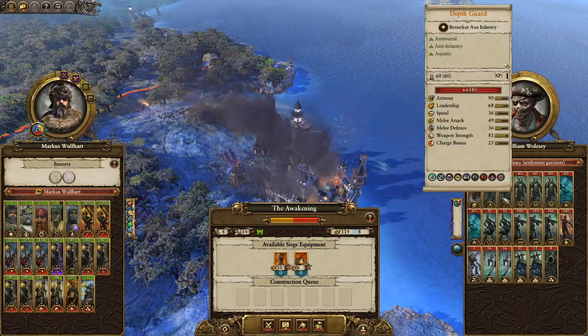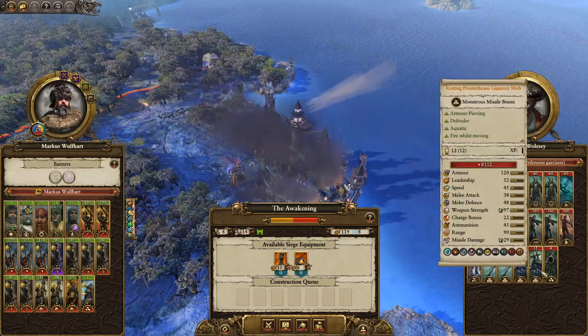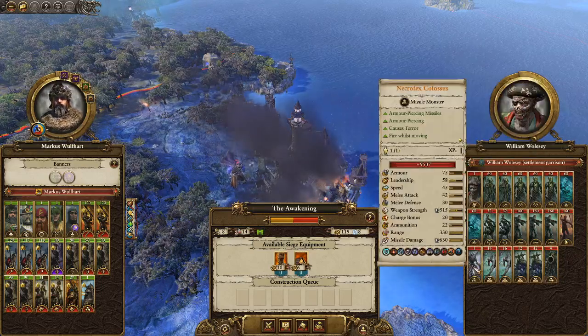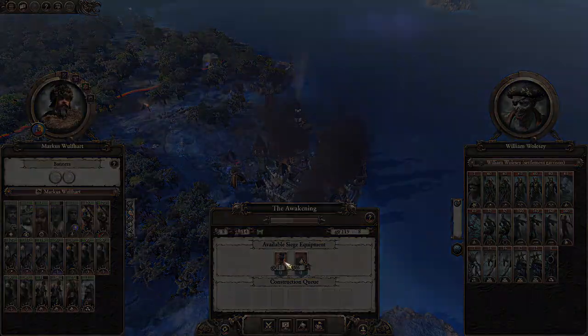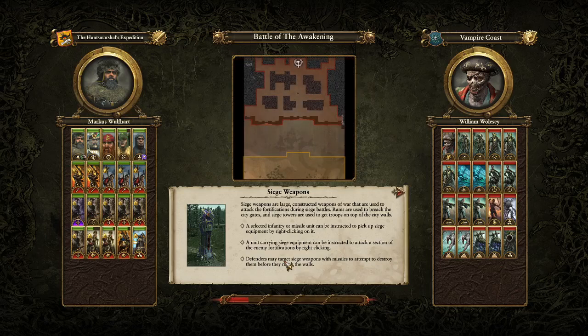The problem they have with this force is that a lot of this stuff sucks on the wall. So Rotting Prometheans can't do anything on the wall. Morghasts can't be on the wall. Mortars will probably be very effective. Necrofex Colossus will be locked behind the wall. So a lot of these units are going to suck in a siege. If we can nuke down those Depth Guard while they're just standing around on the wall and take very little damage from the towers themselves, I think we'll just be fine.